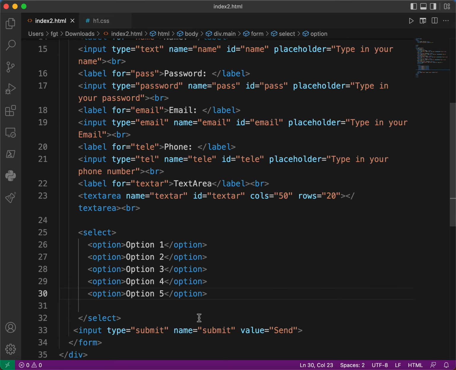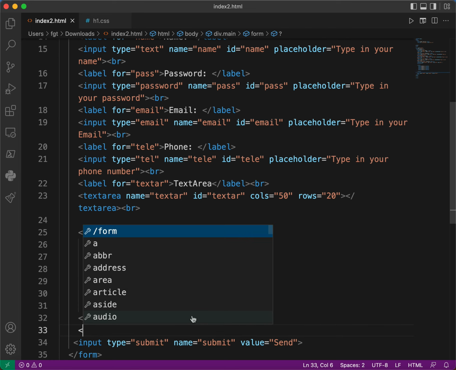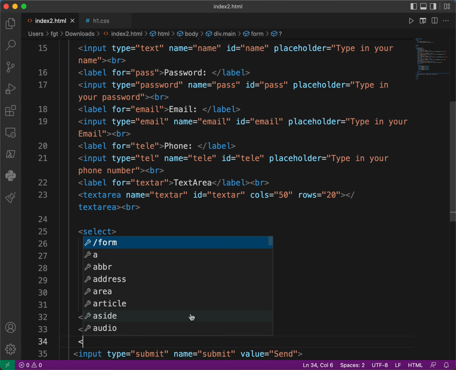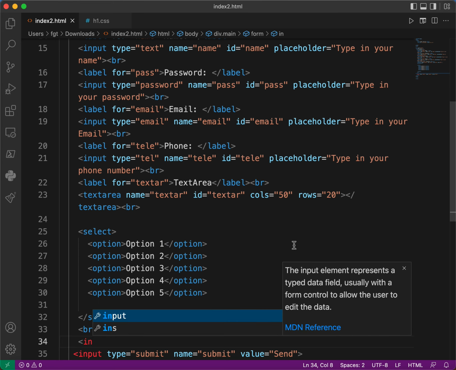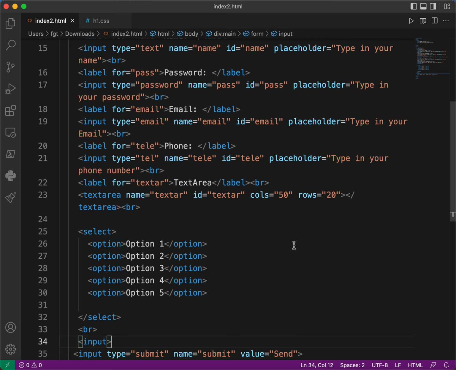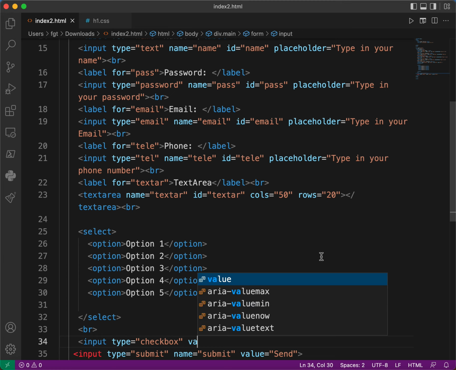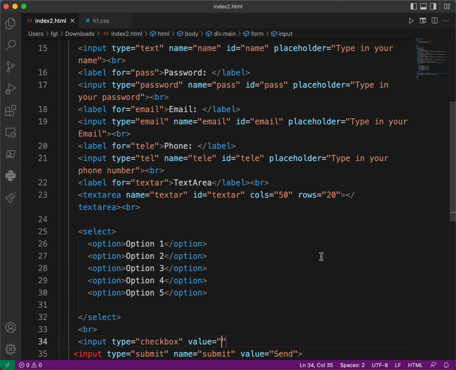There is our select. Let's add another BR. Let's also add a checkbox, okay? Input, let's see, hold on, sorry, type, and then we're going to say checkbox. Checkbox, what else? Let's say value check 1. What else? Name, we're going to say check 1, like this.